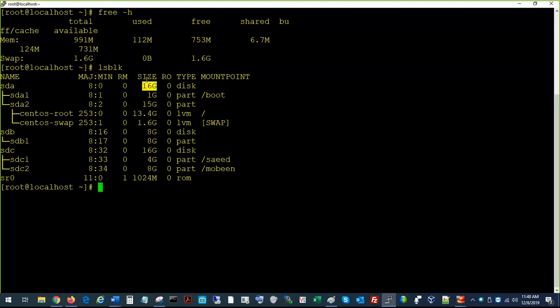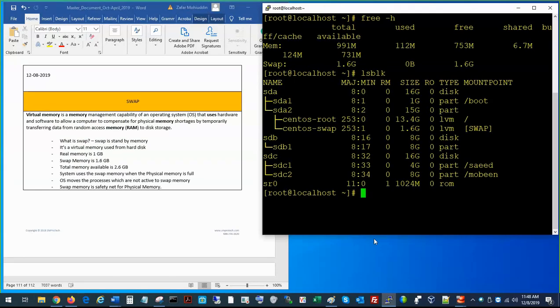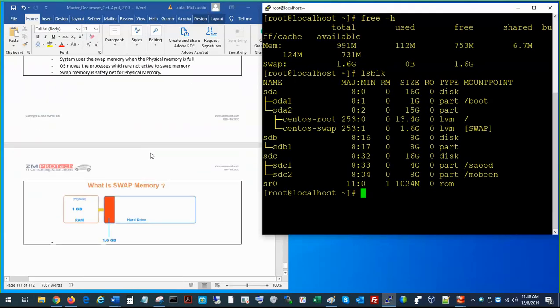That's your assignment. Install a brand new operating system using more than 16 GB or whatever, and tell me if the swap is going to be 10% of it. Okay, good. That's a very good question. I think I learned myself.